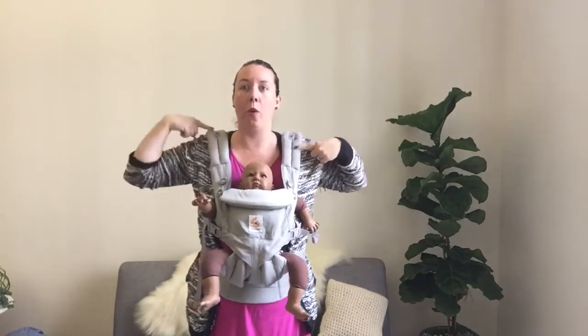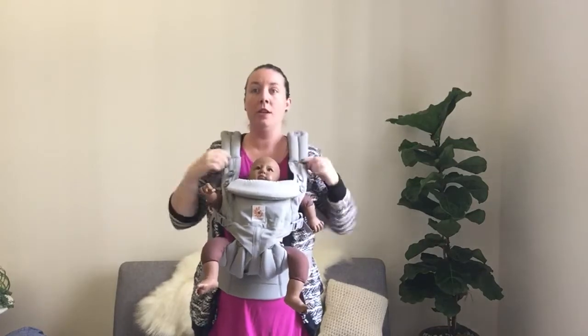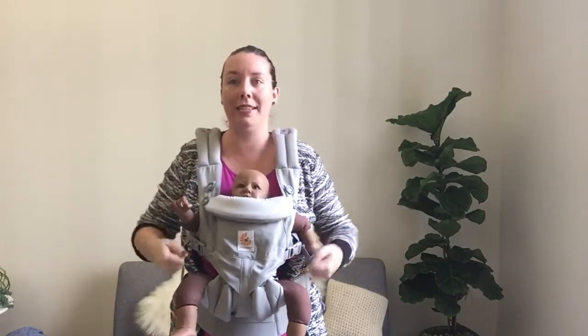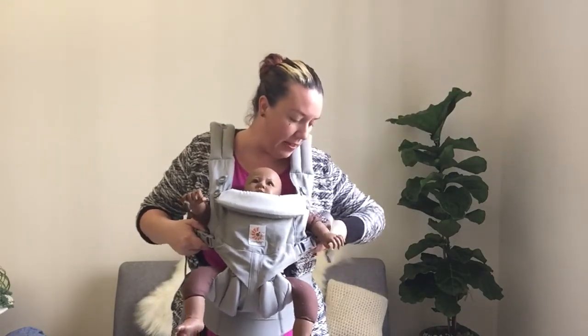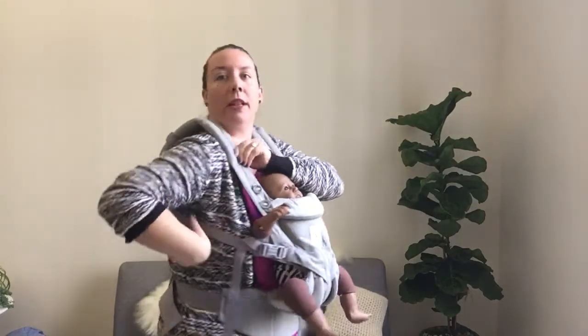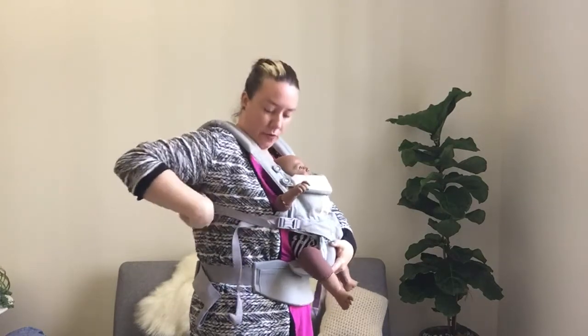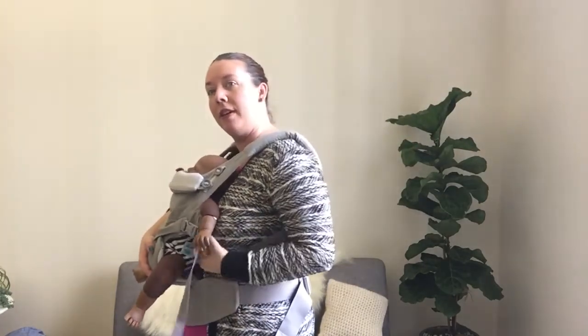If you have a lot of bulkiness up here I'm going to clip my chest clip and show you my secret for tightening. If this is sitting kind of high on you, you need to feed the strap around. Instead of just pulling here to tighten, what often happens is that the slack gets pulled out on the sides and then all it does is pull on the body here. So what you want to do is really feed it around — pull the slack out from back here and then pull it around. See the slack I found? Support the weight of the baby and then tighten down. Really get all that slack out, feed it around, and then tighten.